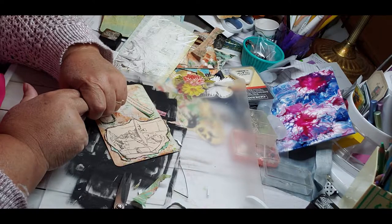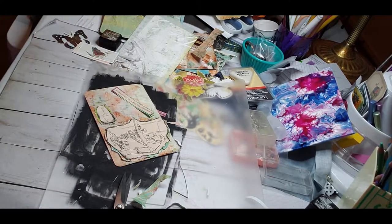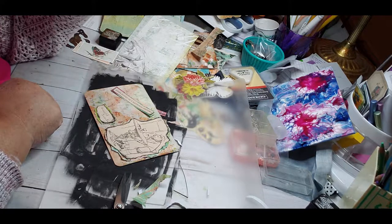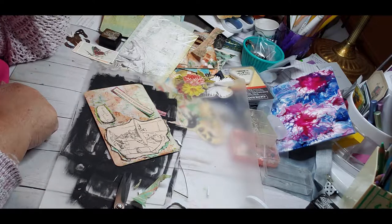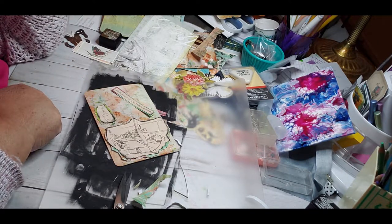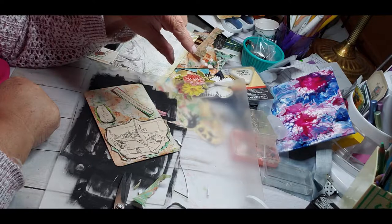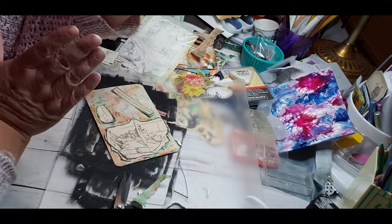It's in the other room, because a lot of my stuff is kind of all over again. That stuff that was on that desk or in the desk. And a lot of it's in the living room, and the tag I was looking for is in the living room. It's just a little tiny one. But I can cut. So I'll do that. I'm going to go get that little tag. It's just like an inch or so. I'll have to ink it up because it's white. All right, I'll be back.